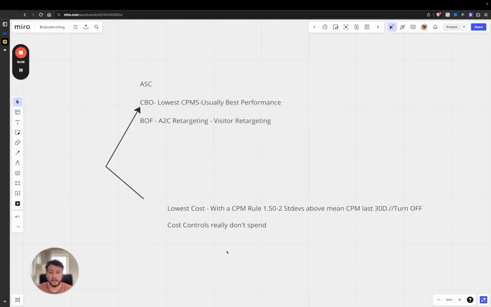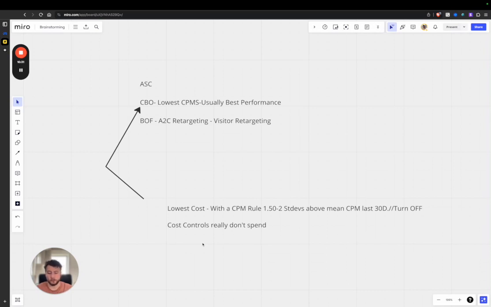your downside, okay? Because again, cost controls are suggestions. They don't necessarily protect your downside. I've had cost controls overspend all the time. They don't hit our actual target for our bid or our CPA. And so it's like, okay, they're definitely a mere suggestion. They help, but they're not foolproof. The rules are a little bit more foolproof than cost controls, though nothing's 100% on any given platform, okay? So that's what I would look at.